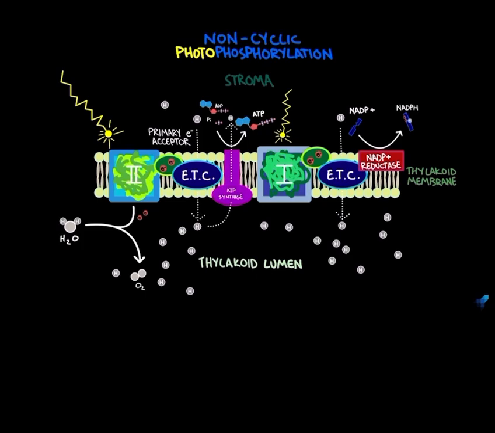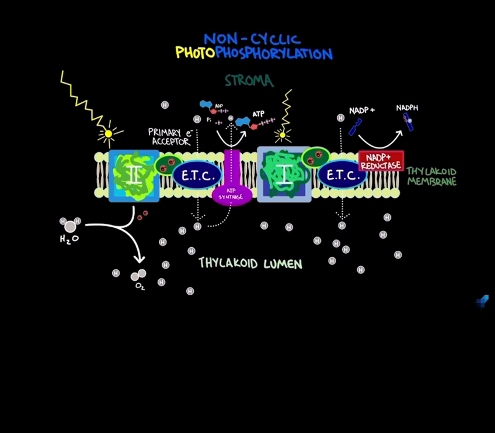Now, what protein synthesized ATP in cellular respiration? Yeah, it was ATP synthase. So plants use the same protein that we have in our bodies to make ATP utilizing this gradient. Protons are going to flow down this gradient and drive ATP synthase to help catalyze the reactions of ADP to make ATP, adenosine triphosphate. This is how plants make ATP for photosynthesis. And all this ATP made is used exclusively for photosynthesis. It's not used for other cellular processes within the plant cell.